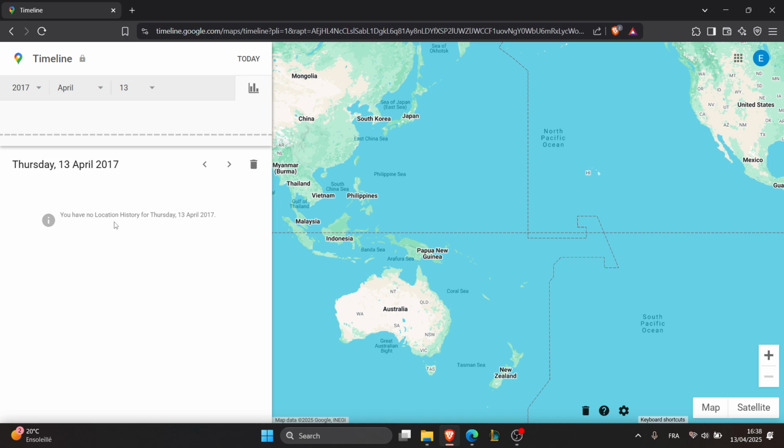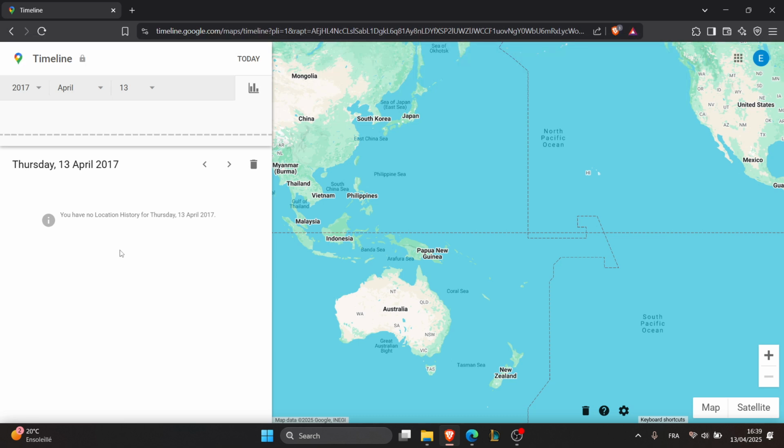Now, you're gonna have to enable location history if disabled by going to Google Activity Controls and turn on location history, and this ensures your future movements are saved. You can edit or delete entries if there are mistakes, and you can download your data via Google Takeout if you want an offline archive and use it to track fitness walks, trips, or commuting routines.